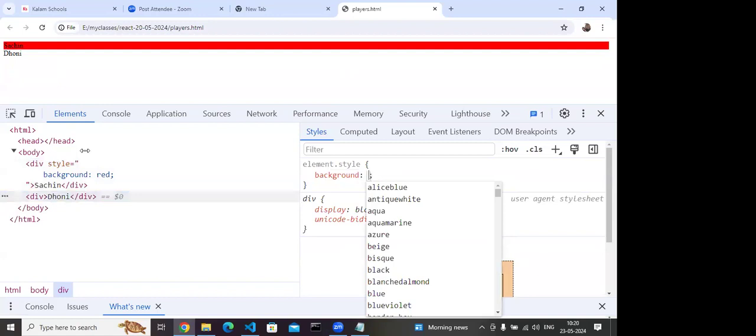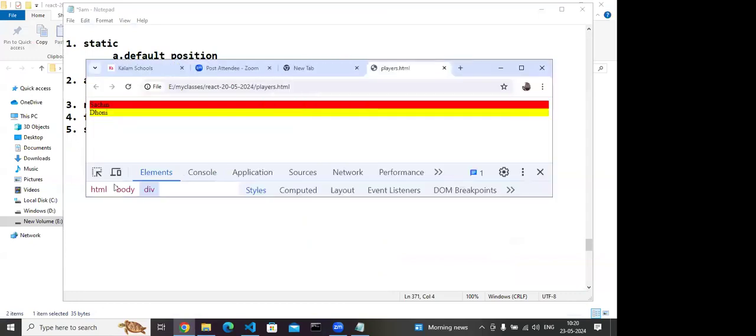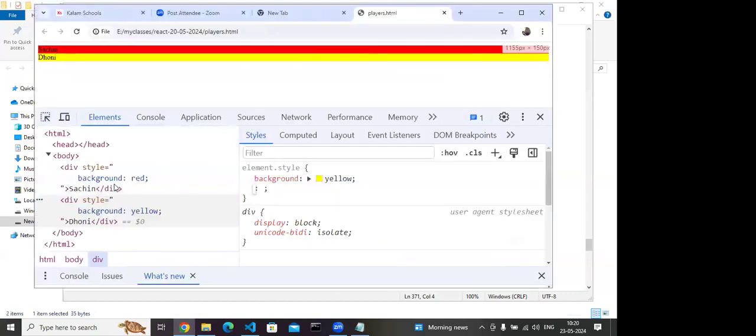Okay, tell me. What happened? By default, my Sachin is which kind of element? Block level, right?